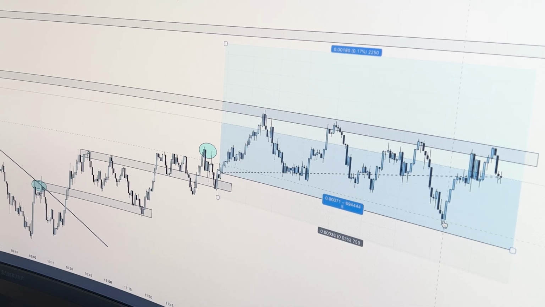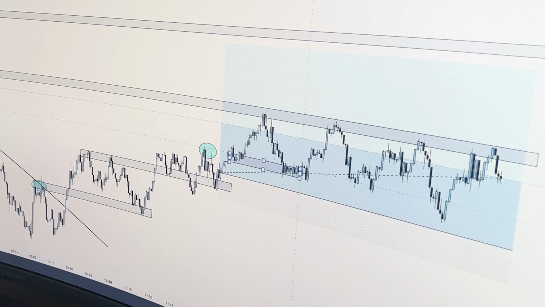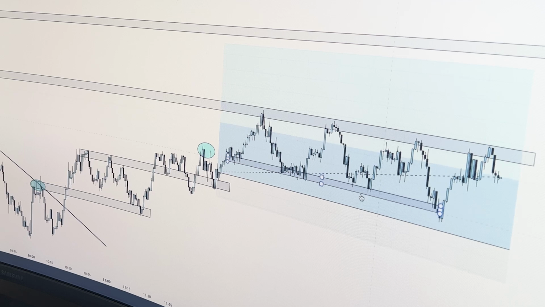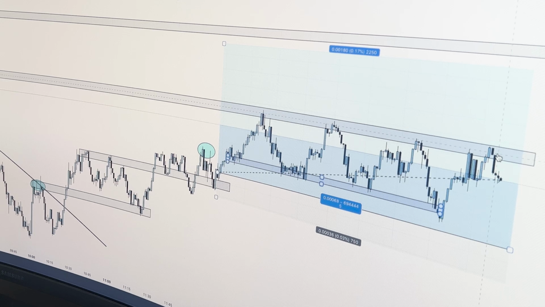Because as you can see, we were very lucky actually. We didn't get stopped out at break even. All price was doing was coming back and grabbing some more liquidity below these low points here. As you can see, we had a nice support there. We just dipped a little bit below to grab some more buy orders, and I do think this level is going to be broken. So that's how I'm managing it.